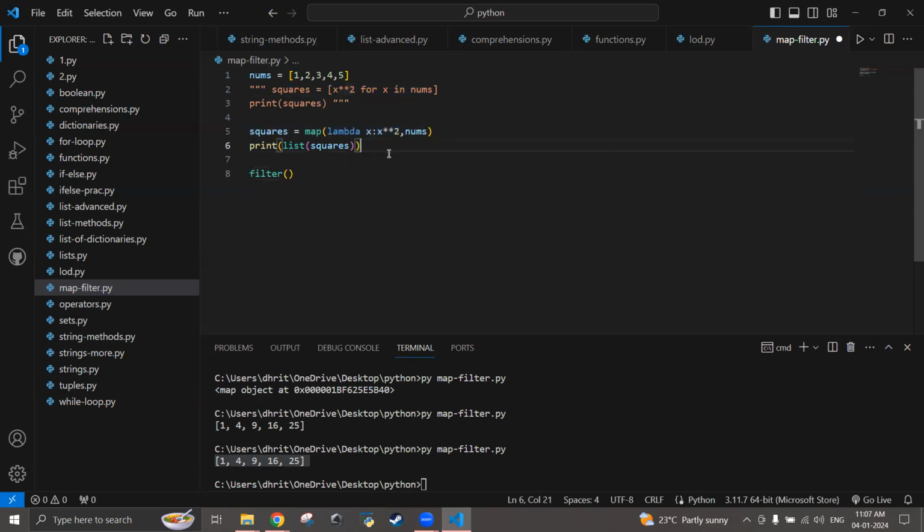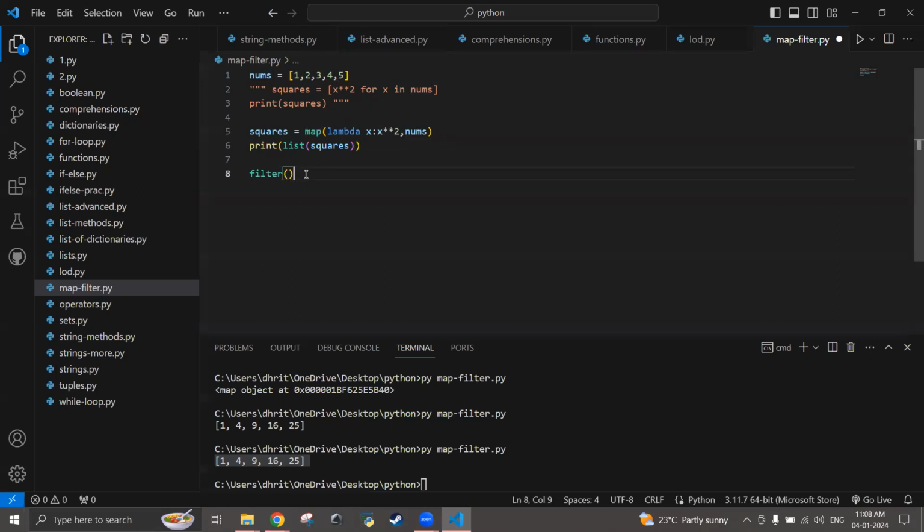So what is happening here is that this map is actually looping through each element. So that map is actually doing the for loop. This map is taking this nums list and it is taking each number and performing this function on each number, and it is giving a list of the results. So this map is looping on each number and doing some operation. This is the operation: take each number and square it. That is what it is doing. This lambda is saying to map, please take each number from the nums list and square it.